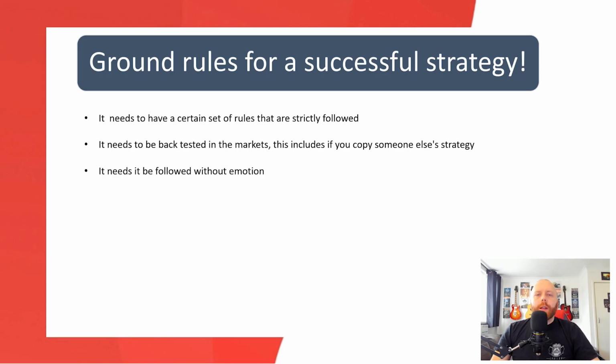The worst thing in trading, I would say, without a doubt, is emotion. Now, emotion can get in the way because, let's say, for example, you are in a trade, you've set your rules, and you see the trade going against you, and you're worried it's going to hit your stop loss, and you start getting emotional about it, and you close the trade early, then actually the price reverses and goes on to hit your take profit. That's just one example of how emotions can get in the way. So it's really vital to train yourself from the get-go to stick to those principles and those rules and just completely leave emotion at the door.